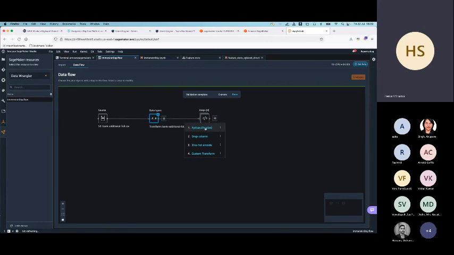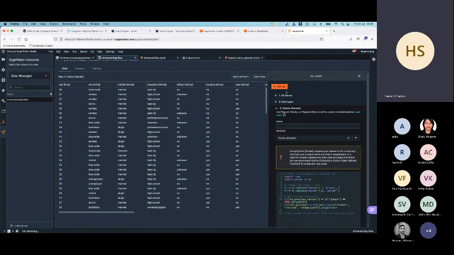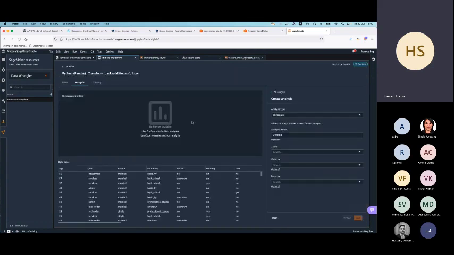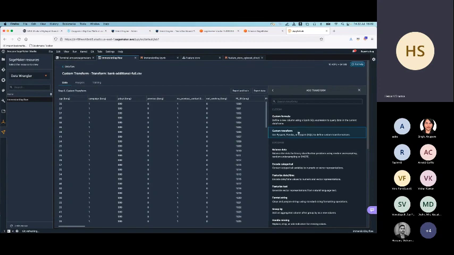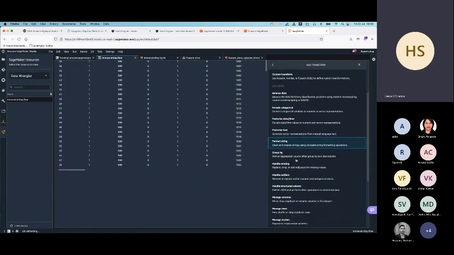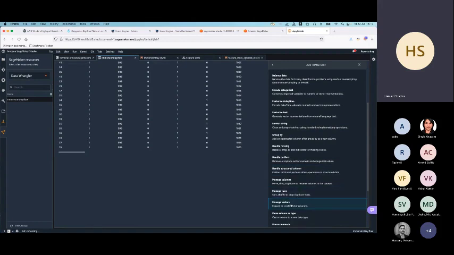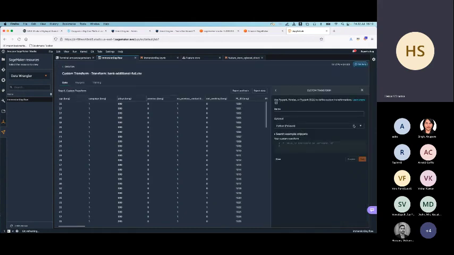If we look at the first one, what I have done, if I go here, I have added additional steps. Let me show you. There are many pre-built transformers available. If I go here and click add transformer, I'm not going to add one, but see, these are all transformers which are pre-built and available for you. If you want to do one hot encoding, feature date time management, group by, handling outliers, handling missing data, managing columns, managing rows, all those predominantly common transformers are already available. But if you want to use a custom one using either PySpark, Python, or SQL, you can write your own script. This is exactly what I did.